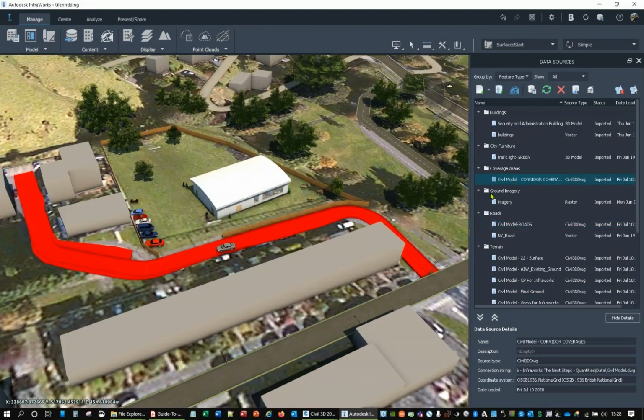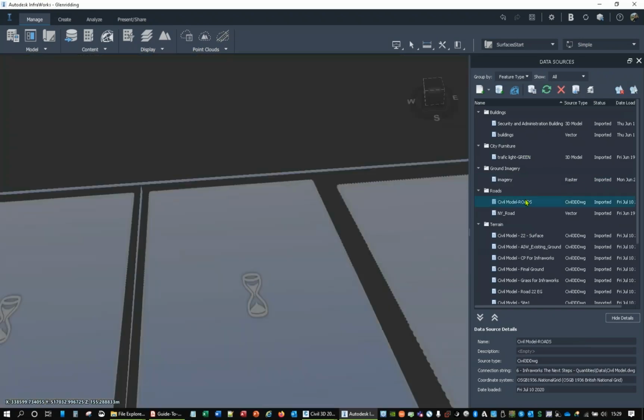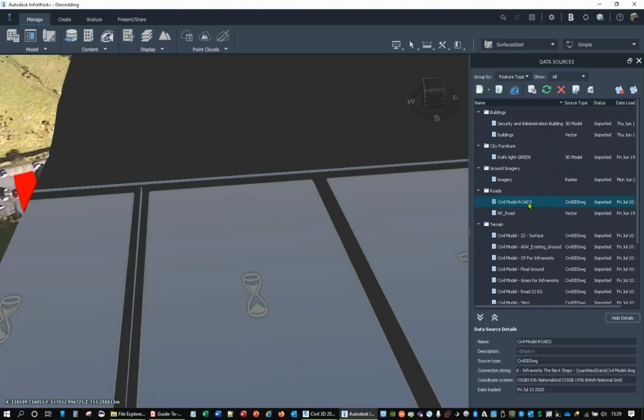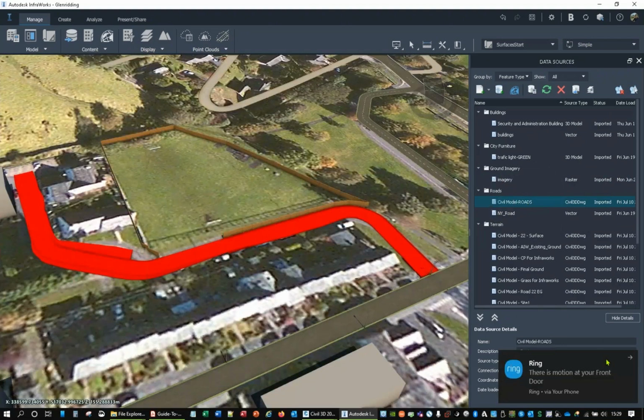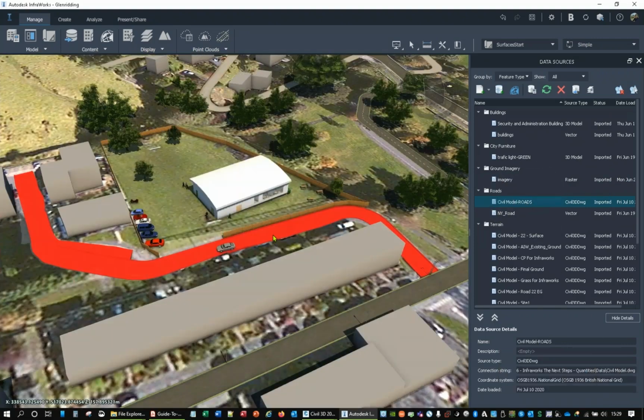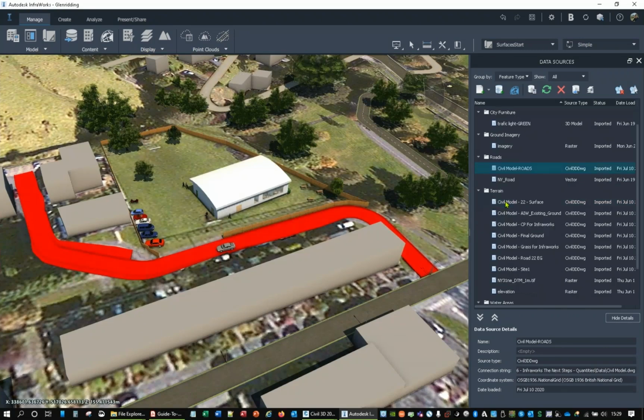Next thing it brings in is coverage areas for the road. For display purposes, you could have the road just show as a coverage area if you want. We're not going to be doing that, so let's ignore that for now. So I'll delete them. There it's brought the civil road in. So that is the corridor model. We'll come back to that in a minute. Oh, postman's here now. It's just come in as this red blob at the moment. We'll come back to that in a minute.